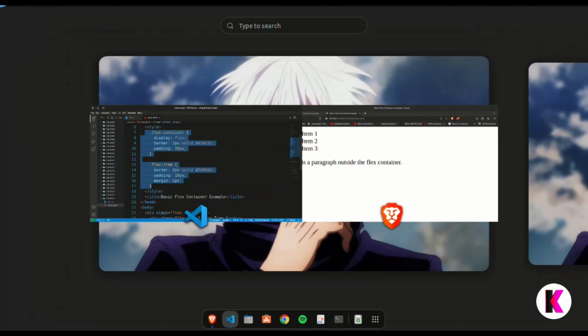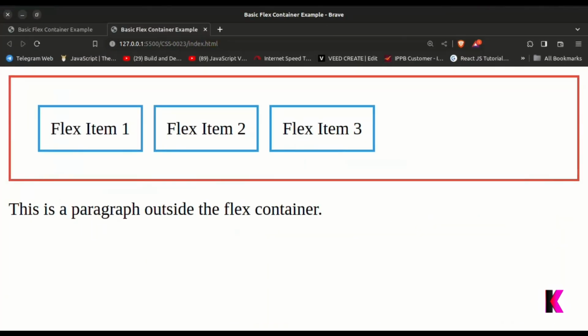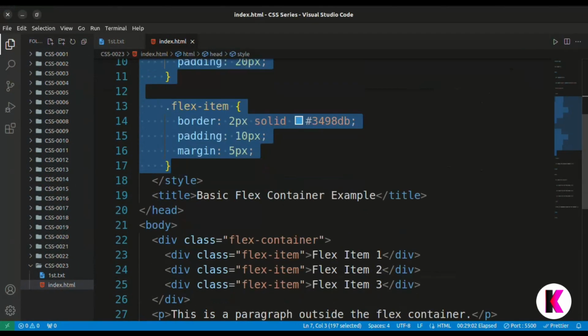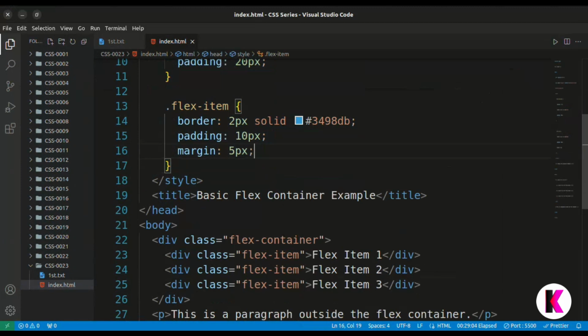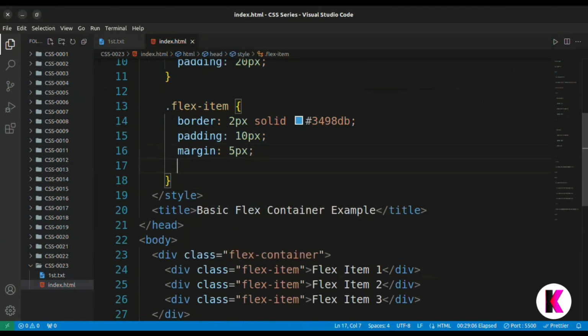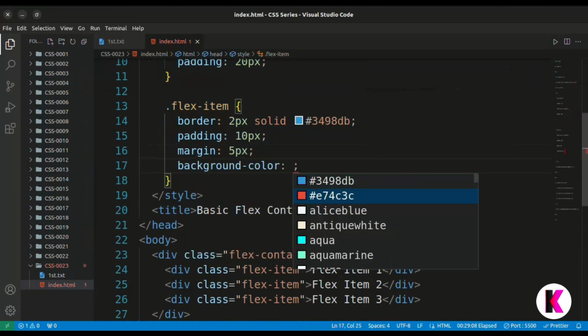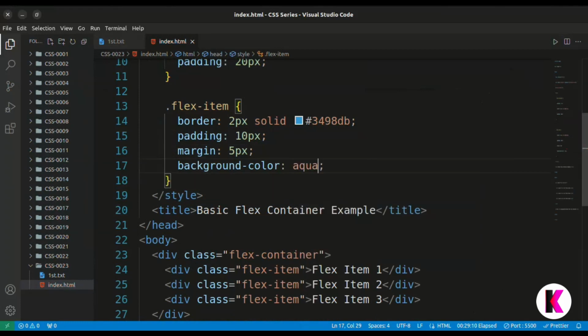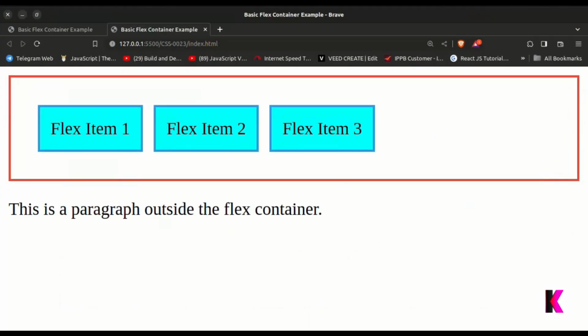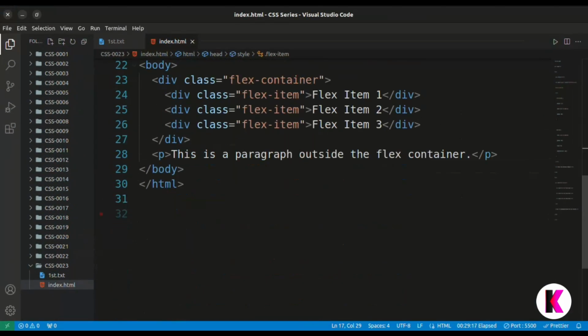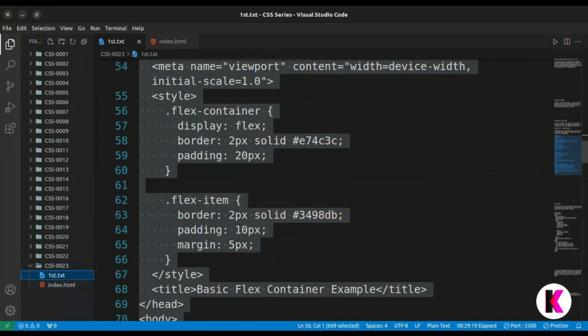So now you can see the flexbox. Let's give some background color also. You can see here you have flex items within a flex container. I hope you are getting this. This will upgrade your layout.